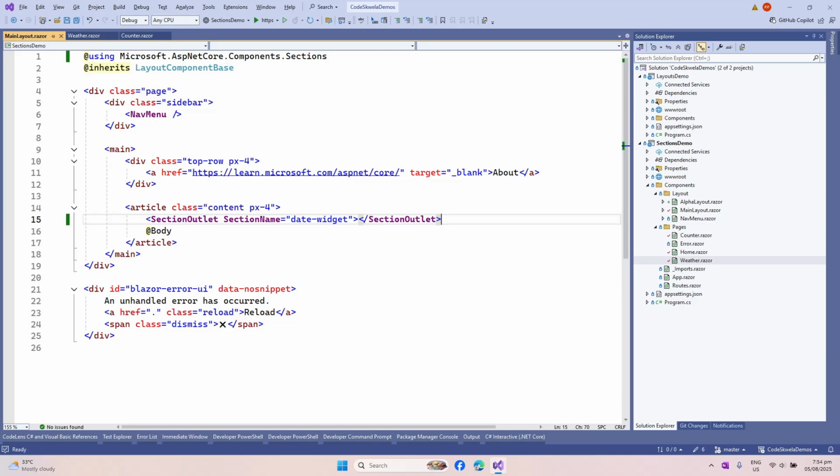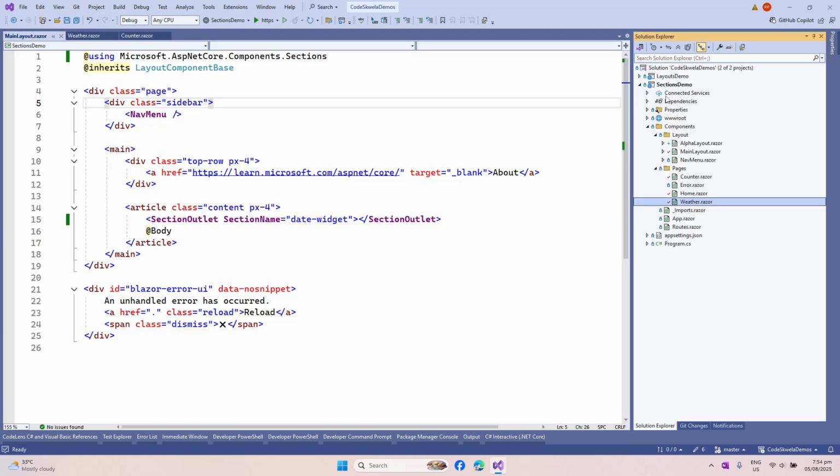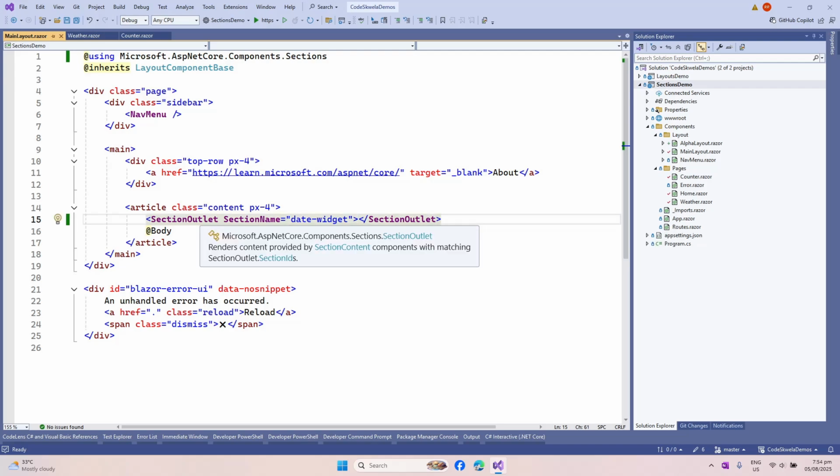So here we have our example. We have already opened a MainLayout.razor. This one already comes from our very basic Blazor template project, and we have our main layout here. So we will apply a section here. Using this SectionOutlet component, it lets you add or inject content from your child Razor component. Most of this can be applied to a layout page.